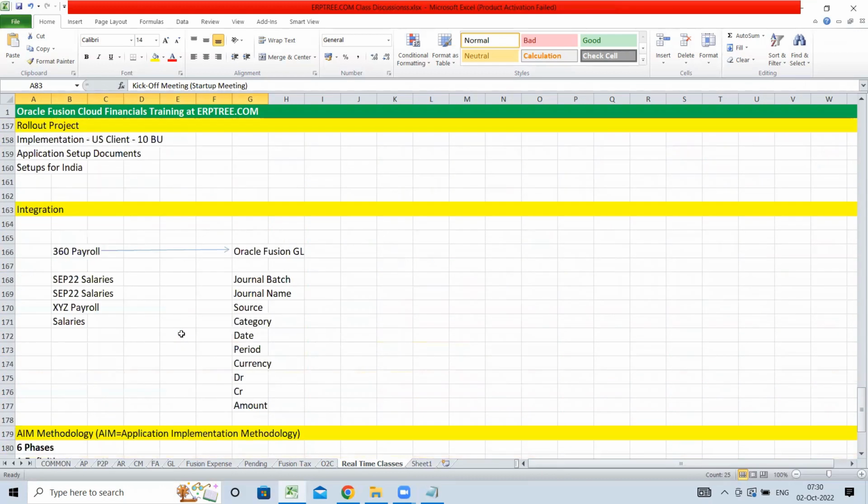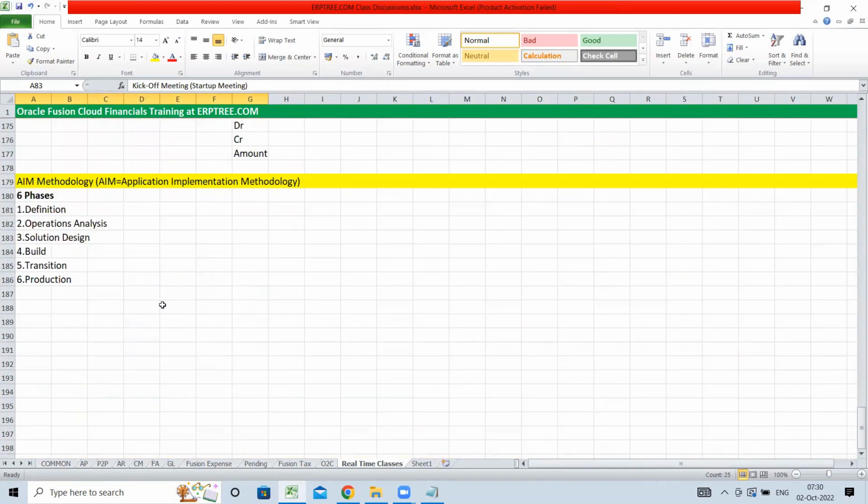Now, as a part of AIM methodology, there are many documents. In no implementation do we create all the documents. If we talk about AIM methodology, I guess there could be 60-70 documents available, but mostly we prepare very specific documents only. As a part of AIM methodology, what are the basic documents we prepare? When you do the implementation, we'll see.